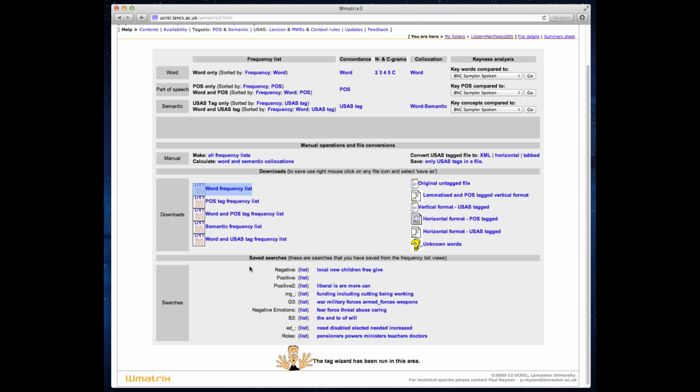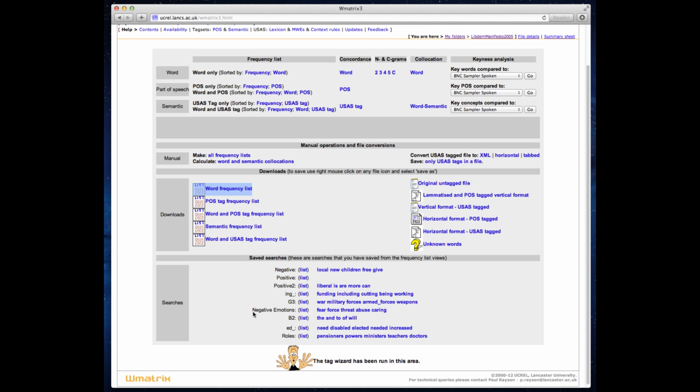Okay, so finally, at the bottom here of the advanced user interface, there's a section called Saved Searches. So this gives you a shortcut to searches that you've carried out in the past and that you've saved. So the first column here shows you the category name that you've selected, and where you don't choose a particular name, it just saves the tag or the shortcut for you automatically. So here's some that I've saved earlier.